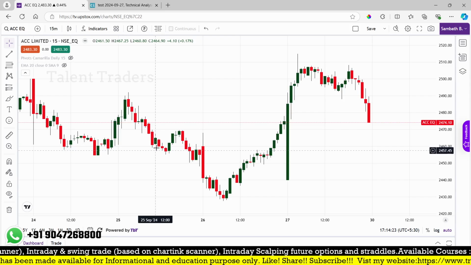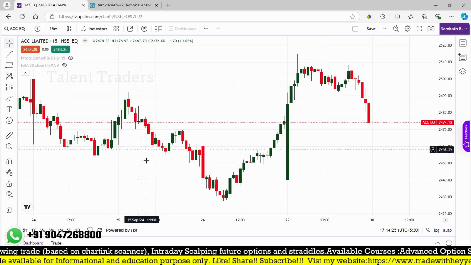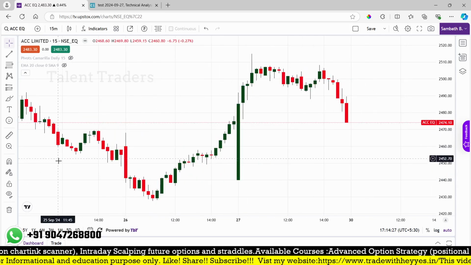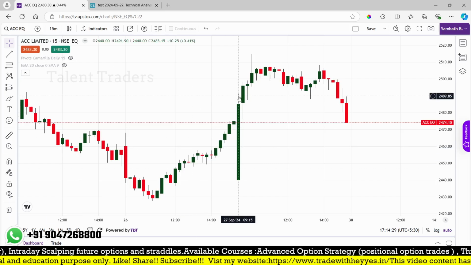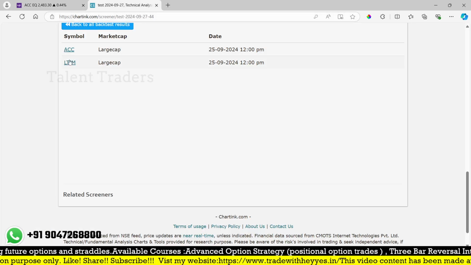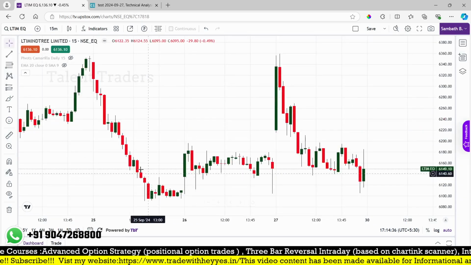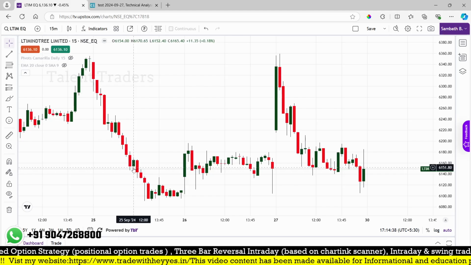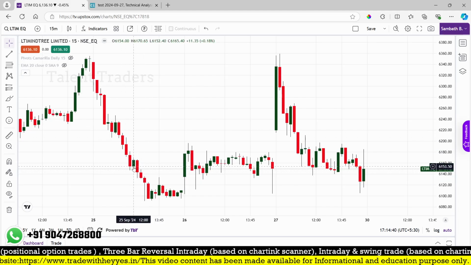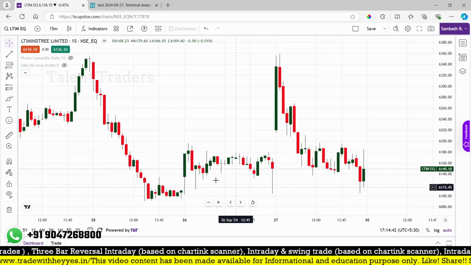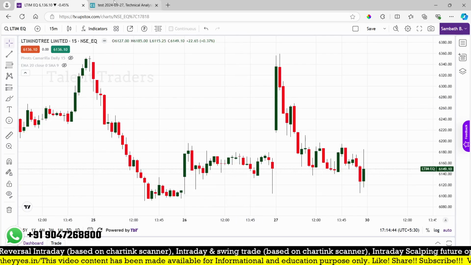Yeah, you can see this green candle is not a perfect bullish, and the bearish candle was happening. The bullish candle is not a big one, so that's the reason. It is not showing you the right one. The entry is the same thing. Here is the one, 12 p.m. on 25th, but it is not the right one. It is not showing you better results, but you can also modify the values.